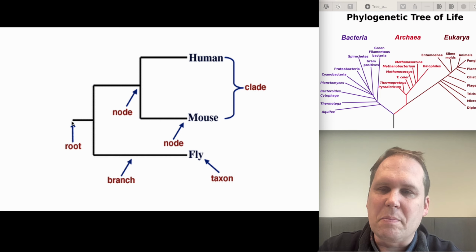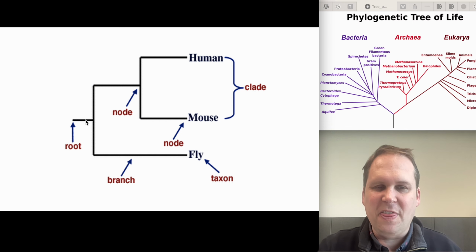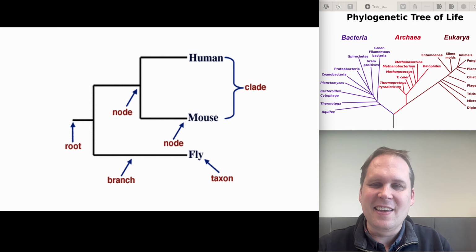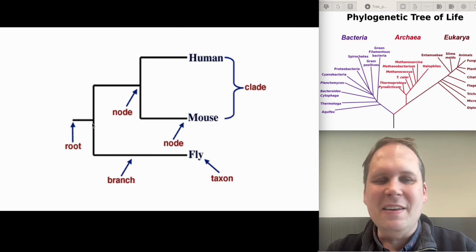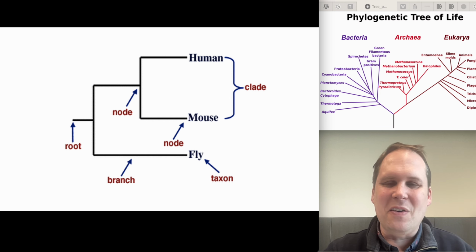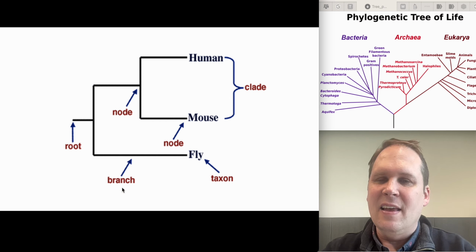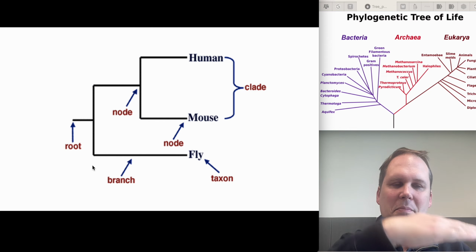And so a root is just a kind of a branch to nowhere. Really, the last common ancestor is whatever thing, living thing, or things are at this node. So it'd be neat if you could crack it open and see who's in there. But all you get is a distance. So a phylogenetic distance is the distance from the tip to the node. And it's only distance in one direction that matters.